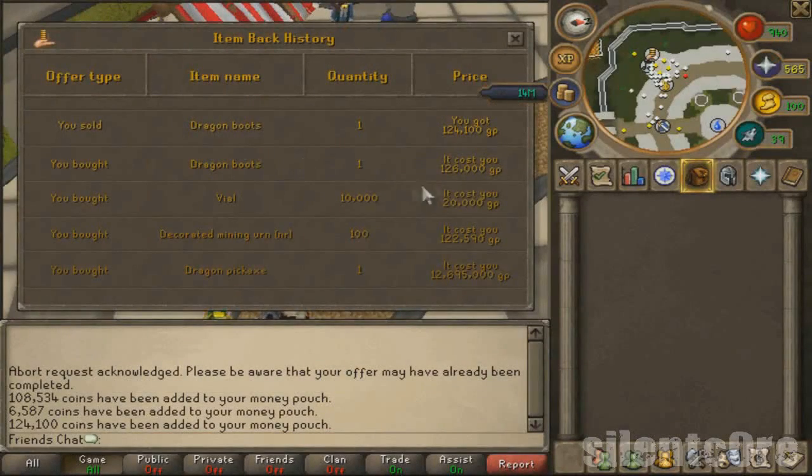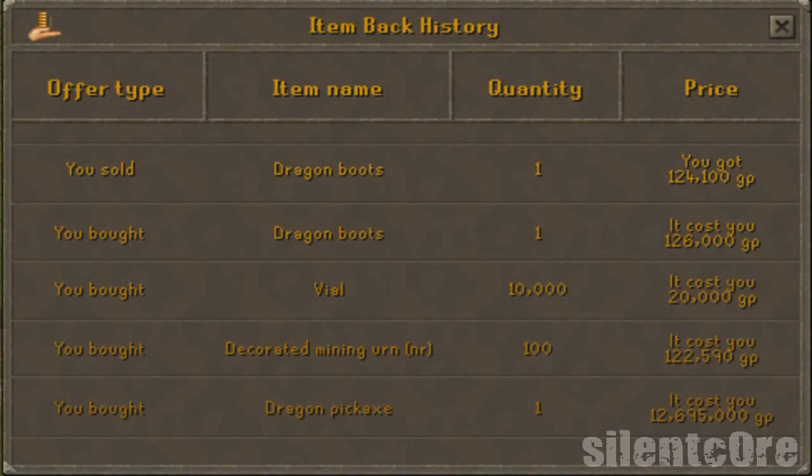So the dragon boots bought for 126k and then sold for 124,100 GP, which means you're only going to get near enough 2k profit per flip, which is horrible. Just keep testing items until you find one with a good profit margin, and then you can flip that item for as long as you want. Another thing to do is use the history on the GE to keep track of the buying and selling prices, or you could just write them down.